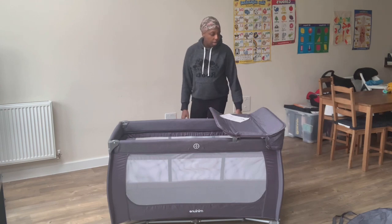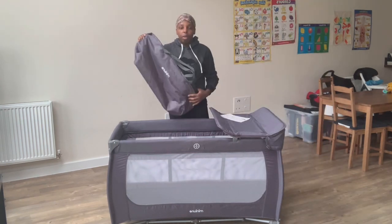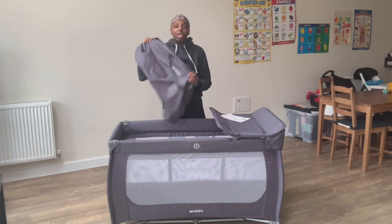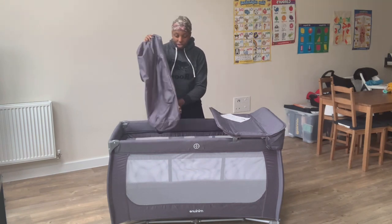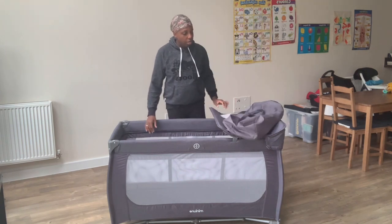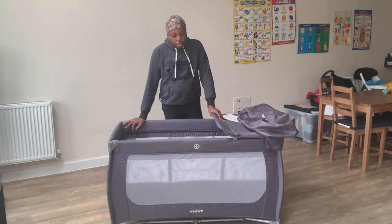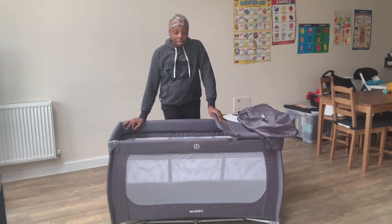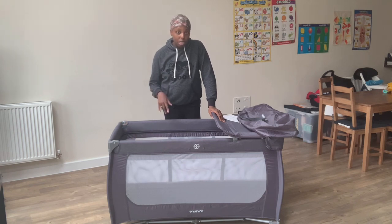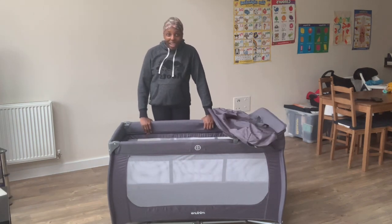And I like the fact that you have this bag here. So my family and I were looking to possibly do a European trip, hopefully this year. This is going to come in handy, especially when we get to hotels that don't really cater to children, or you do come across hotels that do, but the crib that they give you, like, are you kidding me? You expect me to put my child in this nasty thing? Heck to the no.